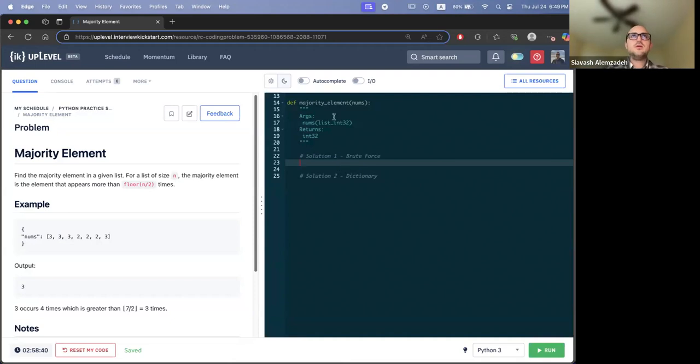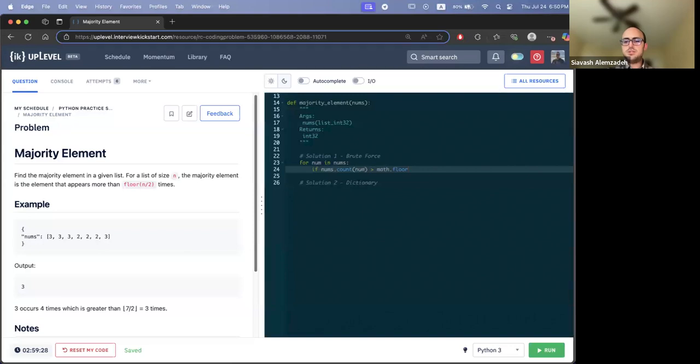All right. So I'm going to start iterating through all these elements. For num in nums, I'm going to count that element. So if nums.count(num), you know that we have this dot count, we saw that earlier today, and we want to count this number inside this list, right? If this count is greater than the floor, if you remember from the modules topic, that we have this math module, right? So math.floor would give us that floor.